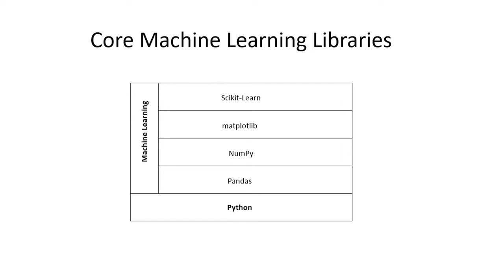The next library you'll use quite often as a machine learning engineer is Matplotlib. Humans are very visual creatures. We understand things better when we see them visualized. Matplotlib is a Python library used to create 2D graphs and plots used by Python scripts. It supports a wide variety of graphs and plots, namely histograms, bar charts, power spectra, error charts, etc.